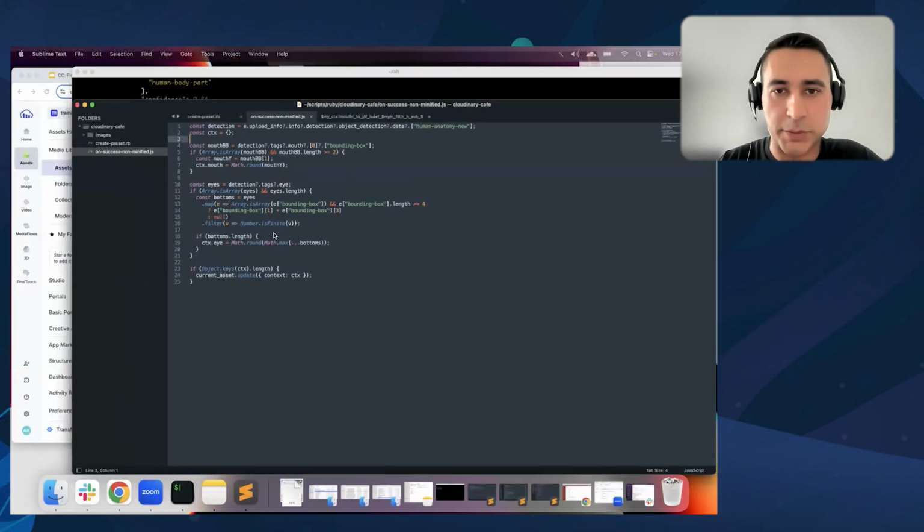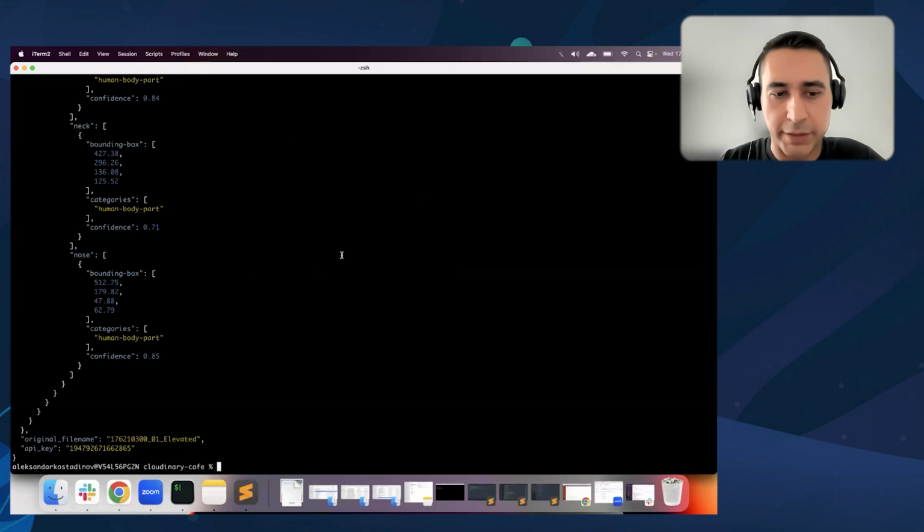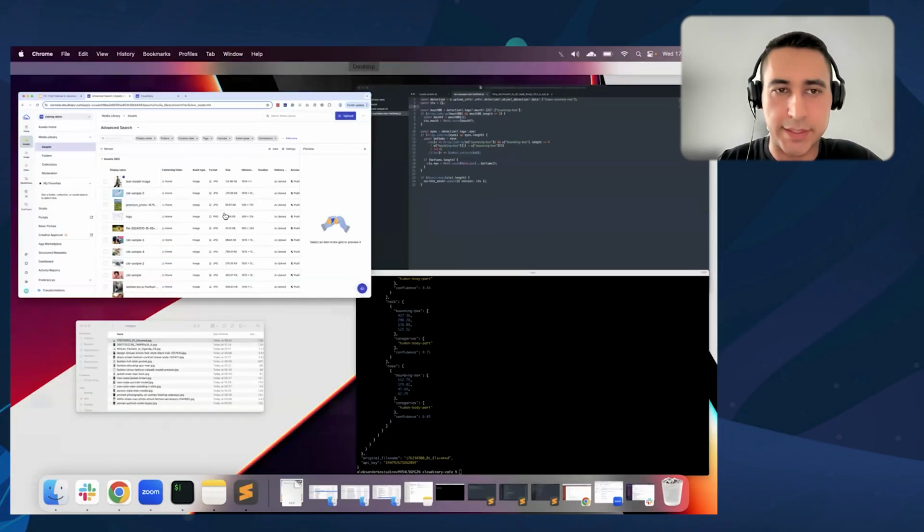This is handy so that we don't have to perform a secondary API call on our side or use webhooks and make a more complicated workflow. We can just run onSuccess and extract the values we need. So let's actually see that in action.